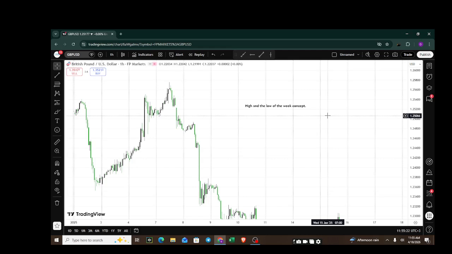Now, another thing, the high and the low of the week mostly form on Tuesdays. That is why today we are going to backtest and see whether this high of the week is a true concept and how you can beautifully apply it to your trading and how in fact you're going to make money using the high and the low of the week concept.